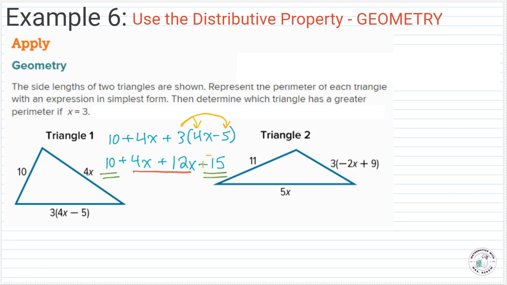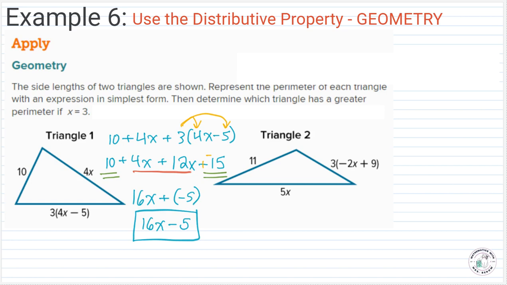So starting with the variable terms, we have 4x plus 12x. That's going to be a total of 16x. We have 10 plus negative 15. Different signs means you're going to subtract. So we get 5, and it's going to be negative because we have more negatives in that problem, with the negative 15. So I'm going to write this as plus negative 5, and then we'll clean that up by writing it as minus 5. As also mentioned in the last video, it's better to rewrite your final solution with a subtraction sign rather than leaving it as plus negative, because that's technically not simplified. So rewriting it as just minus is the way to go. That's the simplified expression for the perimeter of triangle 1.